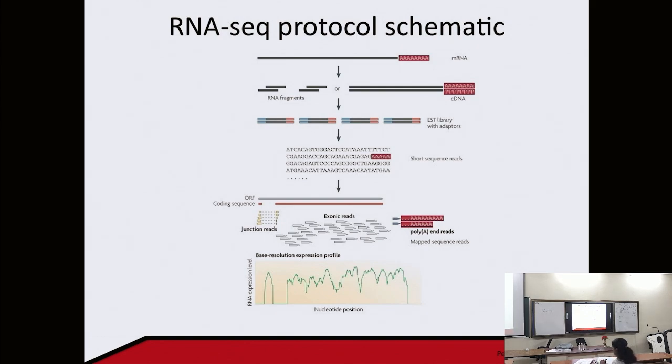So these reads are mapping onto the coding sequence, and then you can assess the RNA expression level at each position. At some positions there would be many, many reads that span that position, which means there is more expression level at that position. Typically, you can quantify the expression for a gene based on the counts of the reads mapping onto the gene. So if more reads are mapped onto the gene, then the expression level is higher.